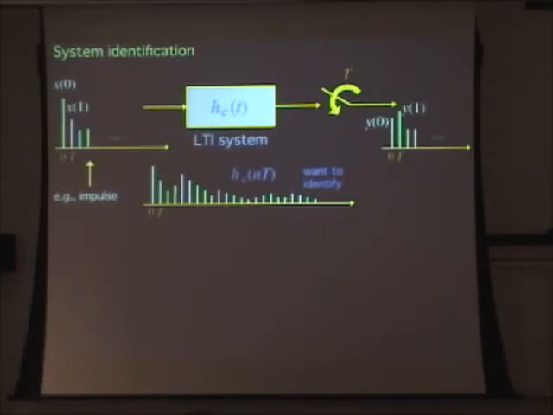If that input is an impulse, then the output is of course the impulse response, right? You have sampled the impulse response and already found it. So it's very trivial. Applying an impulse and sampling the output at that particular rate, you can trivially compute this. So it's a very trivial problem.